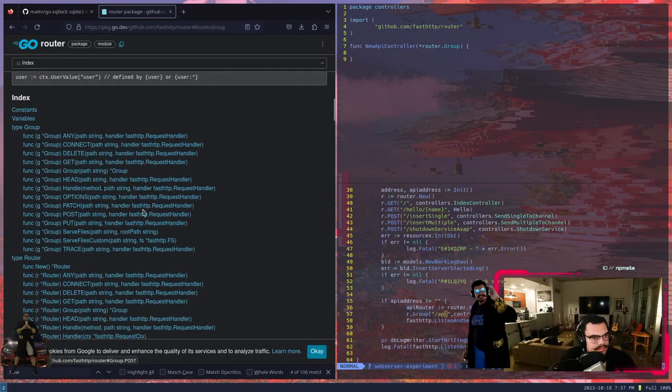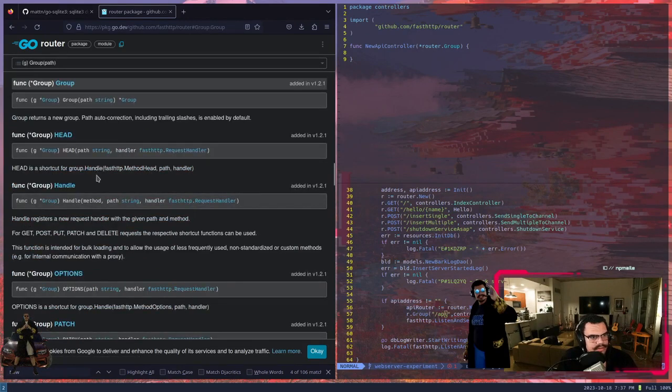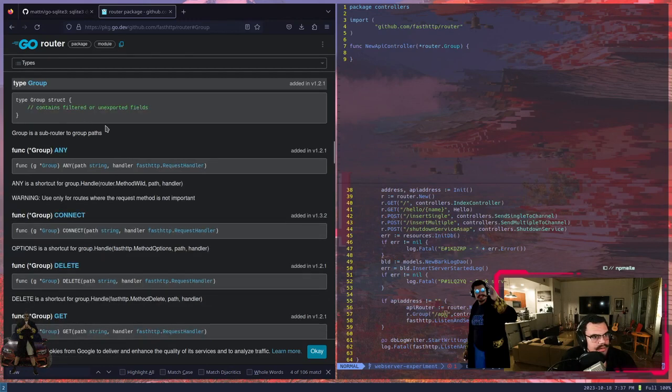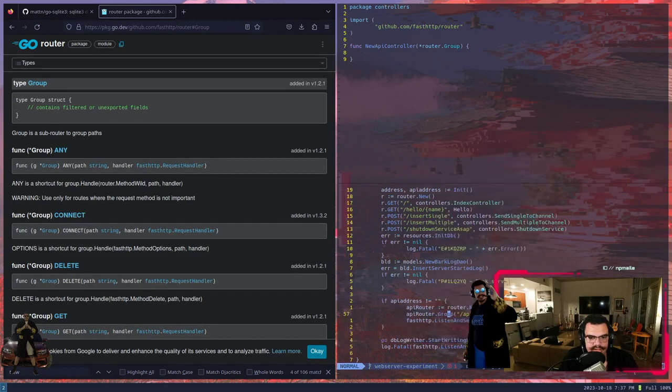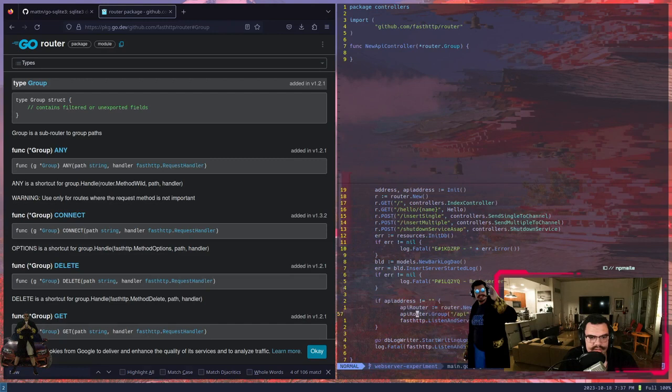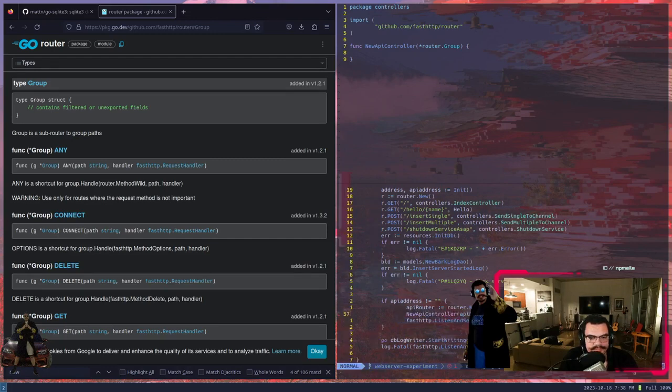So let's see. The new group: path autocorrection, including trailing slashes, is enabled by default. So I guess for a group, you can use a subrouter. So what we should do is take in a router.Group. So we'll do API router.Group /api, and then delete this. Then we'll do NewAPIController on this bad boy.